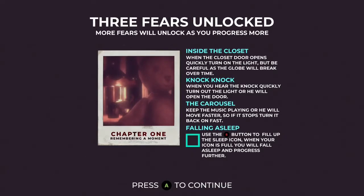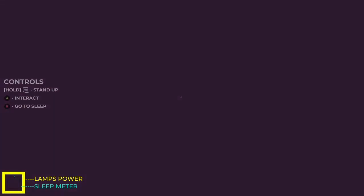It's obviously pretty short because there's not a whole lot you can do beyond just the few things that it has. But for $5, it's not too terrible, considering the achievements will come relatively quickly if you can handle the jump scares that come along with it. So there's actually an achievement for getting caught 10 times, which I think is kind of funny.